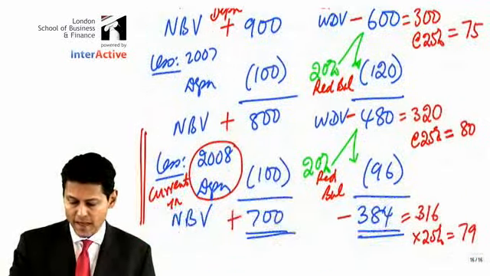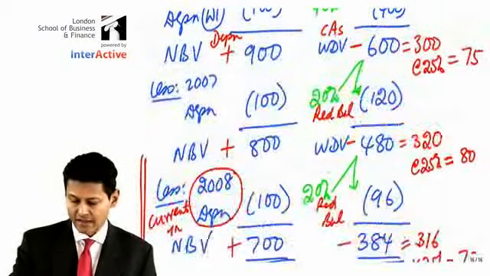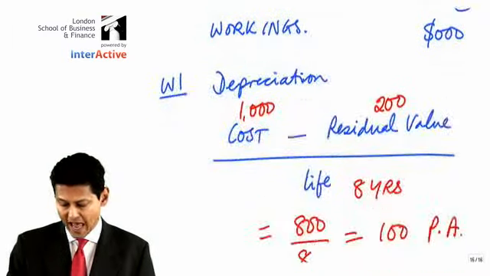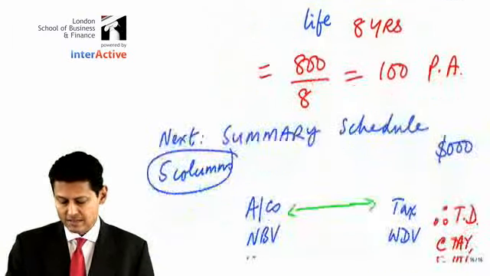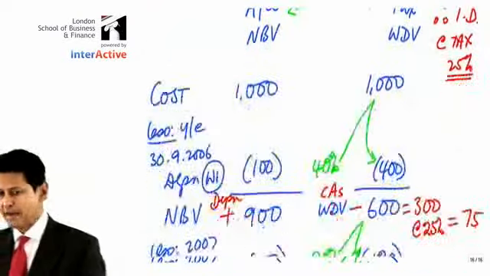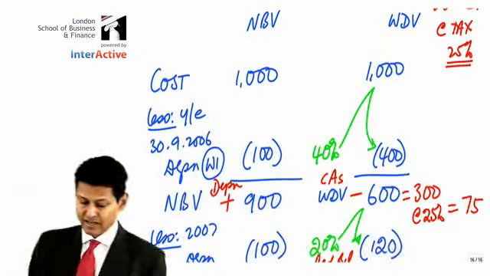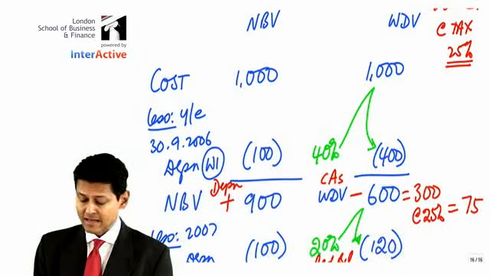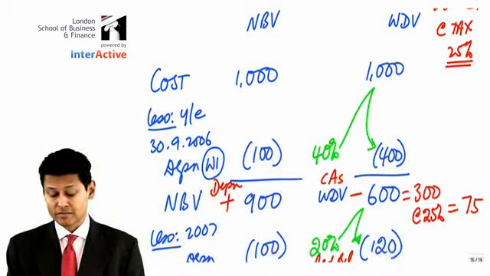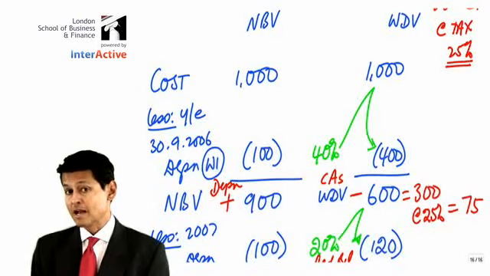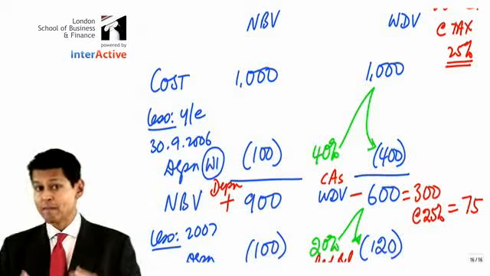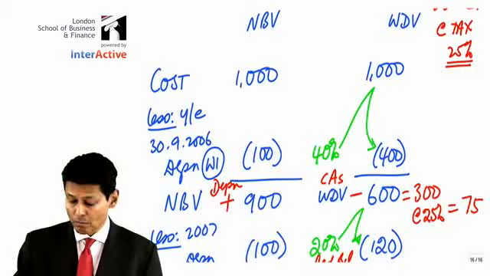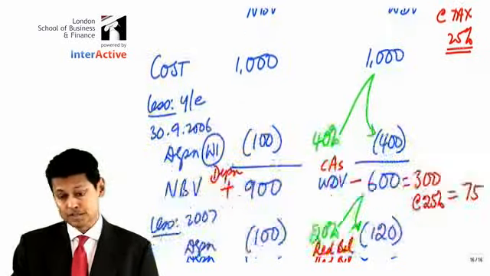The crucial point I ought to make is the fact that net book value is nothing but future depreciation added up. So if I had depreciation in years and years and years to come, and I piled it all up, it'll be a big figure of 900 at the end of the first year. And obviously 600 at the end of the first year for capital allowances. In years to come, that depreciation will be added back in the tax computation. The capital allowances will be deducted. And because you're adding back more than you're deducting, it will cause more tax.